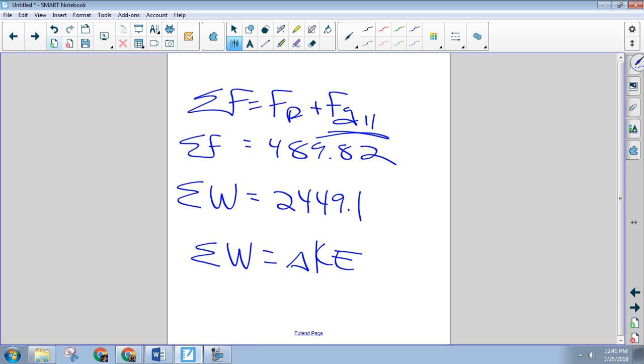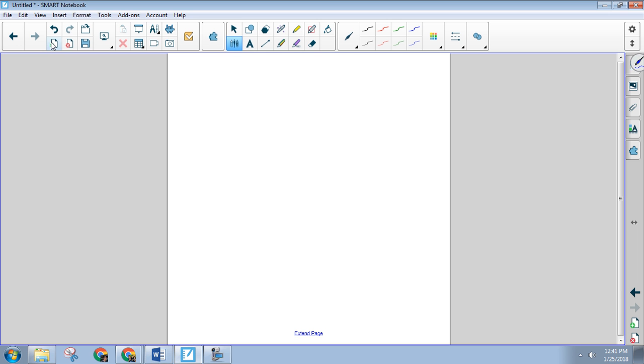All right, so part B says something about in the real world there's friction, right? Suppose the velocity at the top is only 4 meters a second. Calculate the force of friction. So for part B, we're going to draw our box. Here's what we know. At the bottom the height is 0, velocity is 0, so your total energy at the bottom is 0, right?